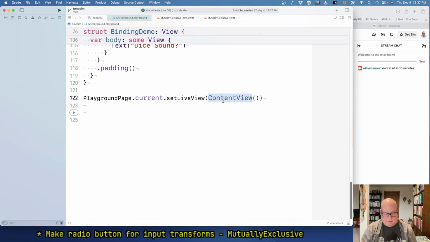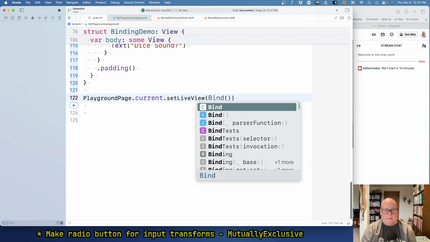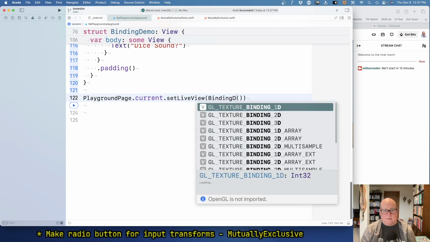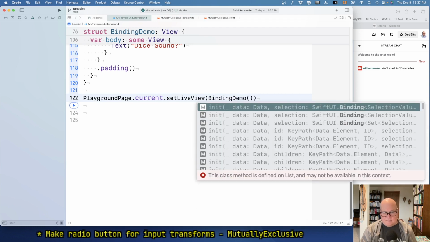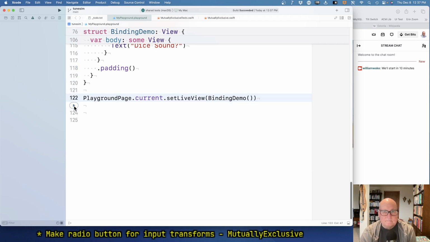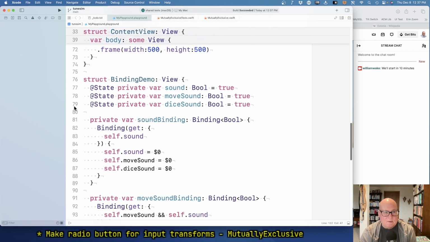Content view, let's try bind. Yeah, how about some running action?